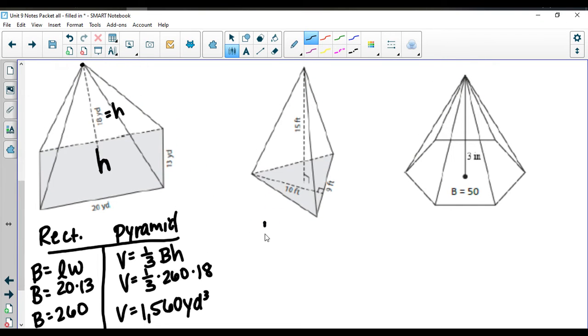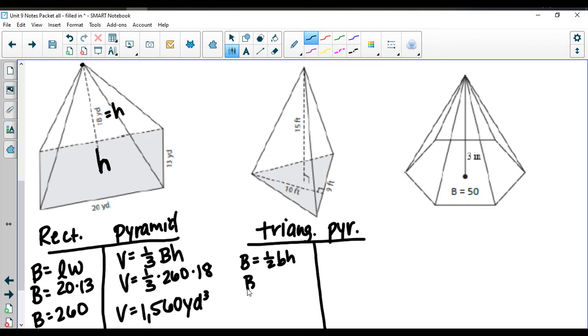For this next one, we have another pyramid. Our base happens to be a triangle, so we would call this a triangular pyramid. So I'm going to ask you to write that out and then drop that line down. For the triangular base, we're going to find the area of it. So it's 1/2 times base times height. So for that, we're going to do 1/2. Our base and our height are perpendicular to each other, so they are 9 and 10. Half times 9 times 10 is going to give us an area of 45.